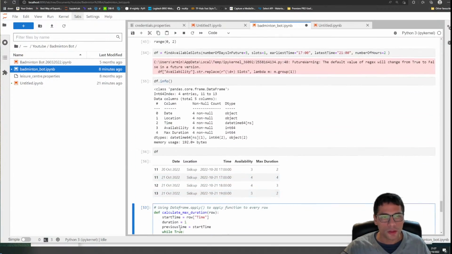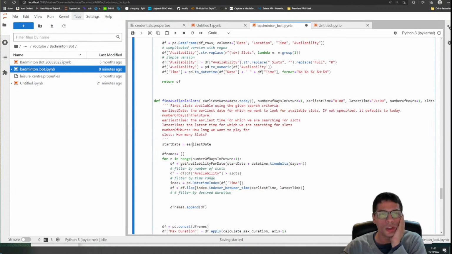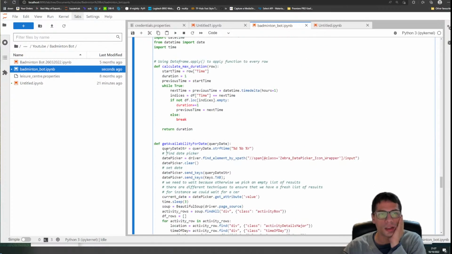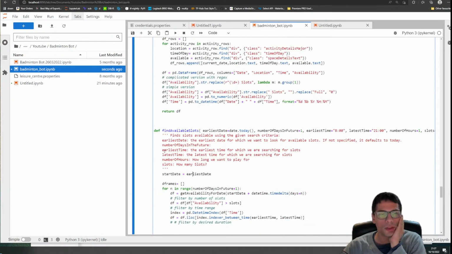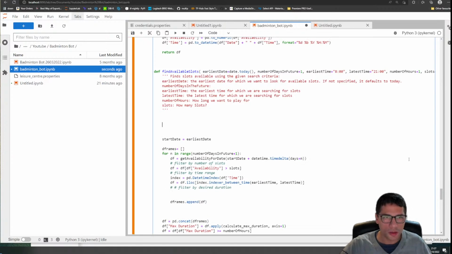So let's have a look at this function. I think I'm going to add find available slots. Right now I'm missing the login section.